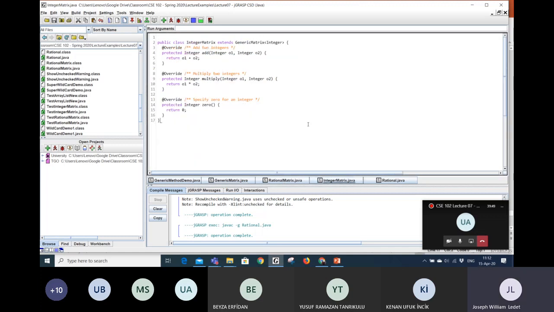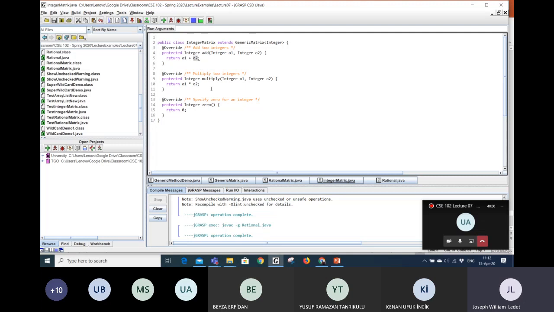Let's go with the easier one first, the integer. To add two integers together, we can just use the plus sign. Remember, what's going to happen is that this will automatically get cast to the primitive integer type.